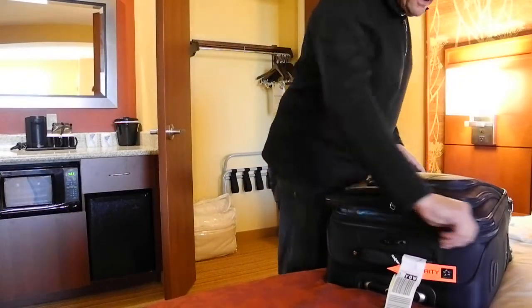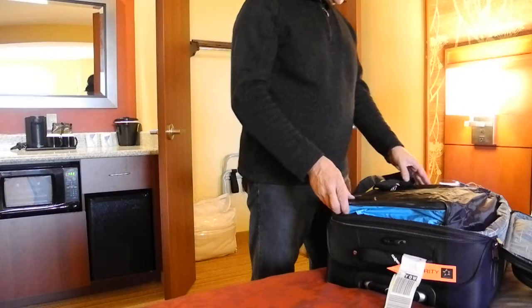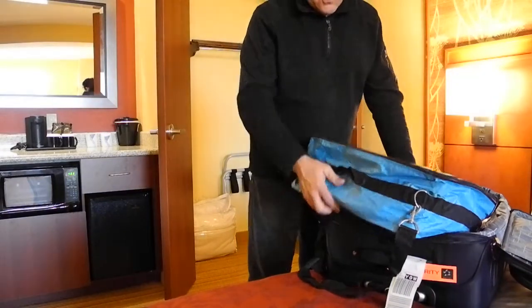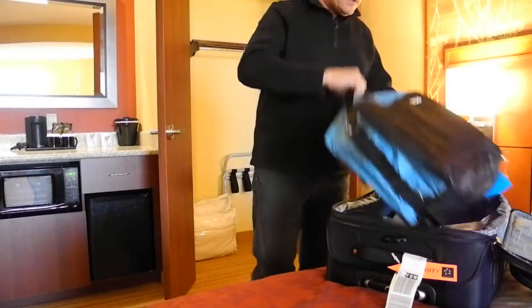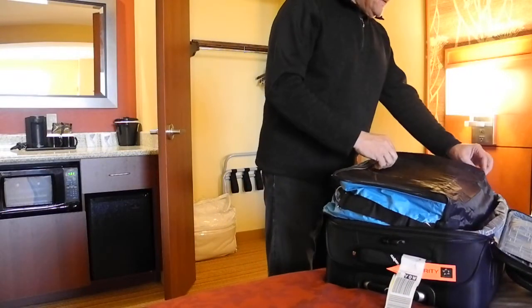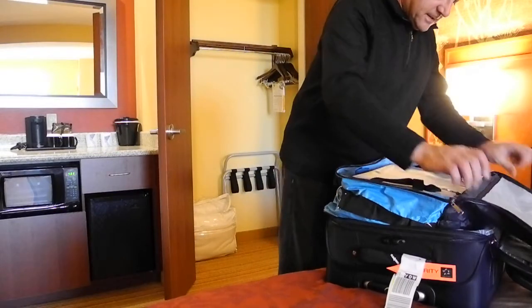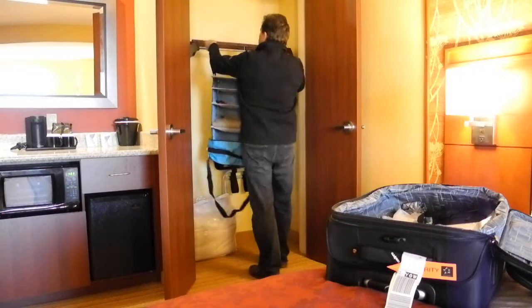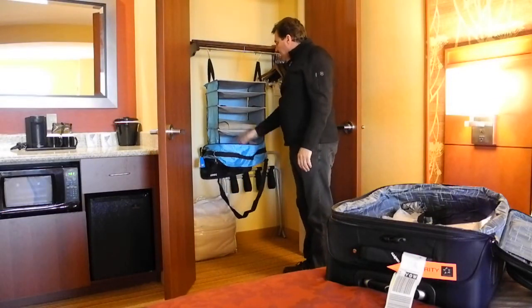The one that I bought is called the Pack-Up. It was $45 plus shipping. It's a self-contained unit. You can also use this unit if you're just traveling for one day — it's a very simple carry-on bag. All you have to do is zip it open and it's got this innovative shelving system with a couple of hooks. All you have to do is unhook it, hang it up in your hotel and you've got your shelves, everything's all laid out.